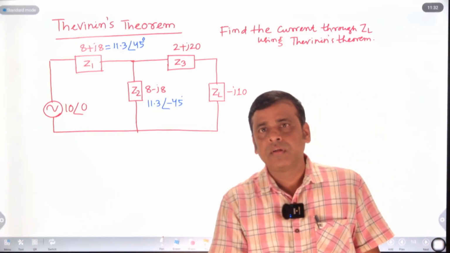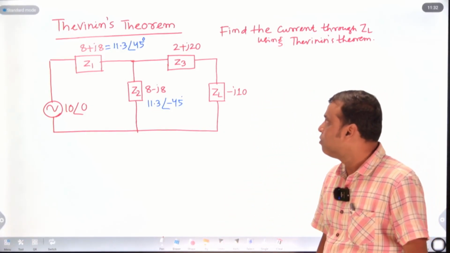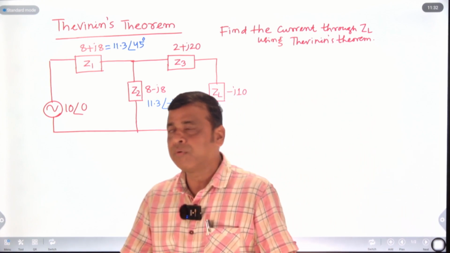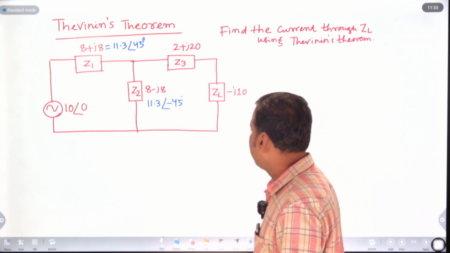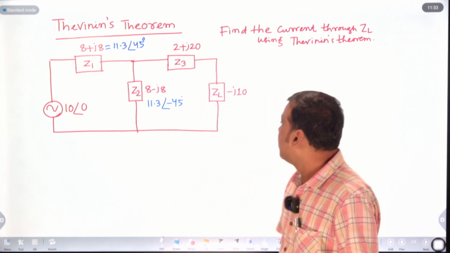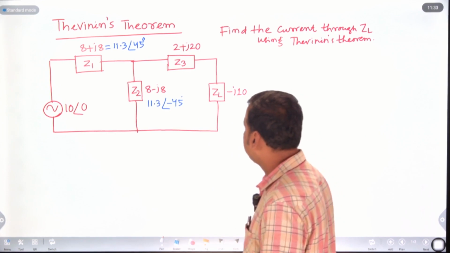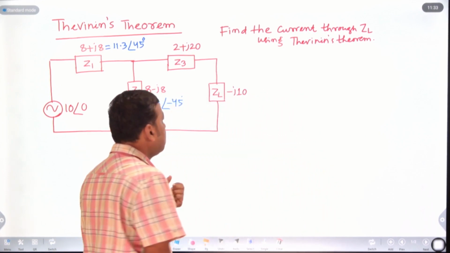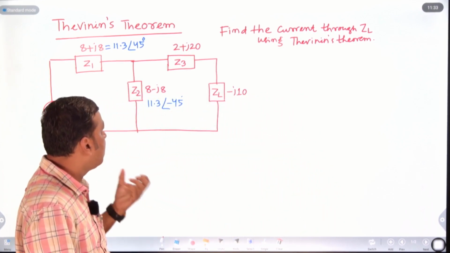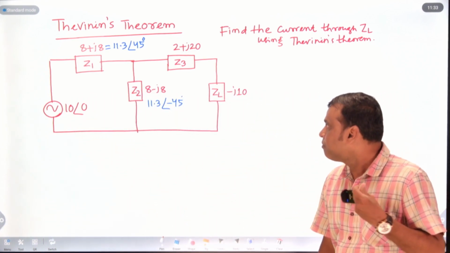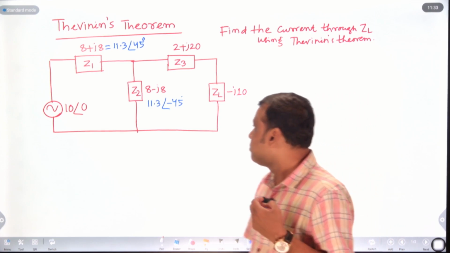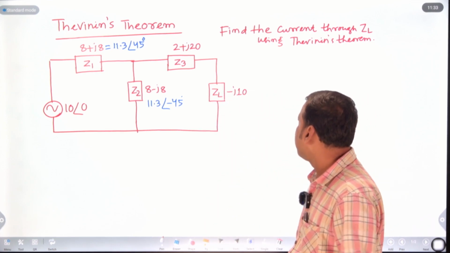Hello students, today we are going to discuss some more problems about Thevenin's theorem. In the previous class I already told you how to find the current flowing through a particular value of the load resistance. In Thevenin's theorem there are some procedures I already told you, and this is one of the problems.